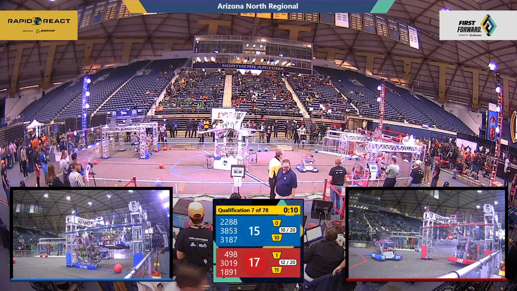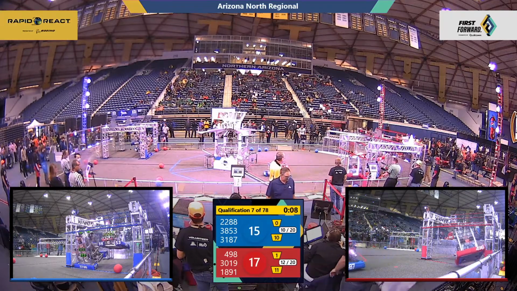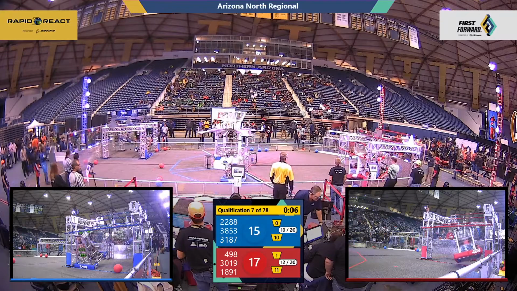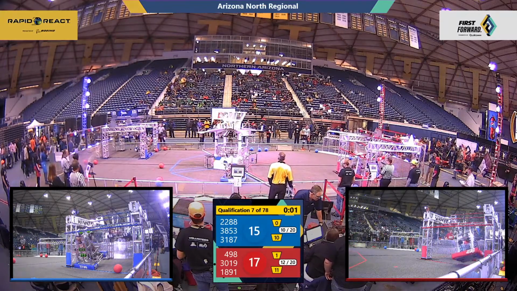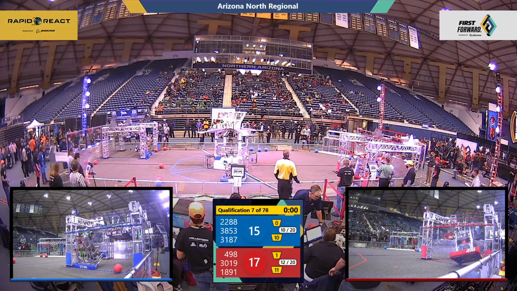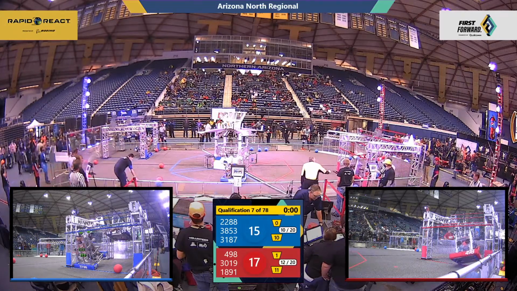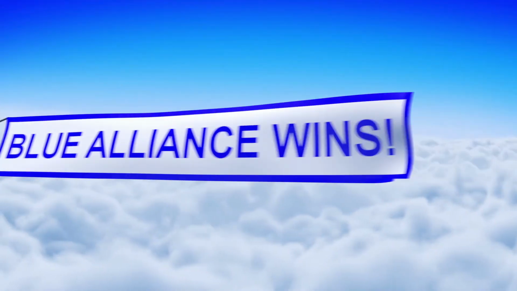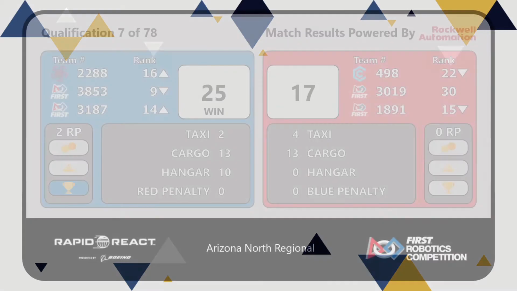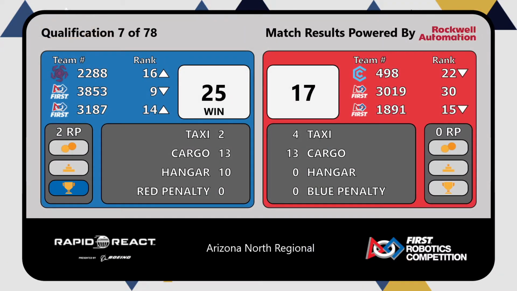Over here on the Red Alliance side of the field, looks like we've got a second robot trying to move up. 30-19, doesn't look like they're off the ground, but we'll let the referees call that. And with the results of that last match, the Blue Alliance is out on front. Blue Alliance 25, Red Alliance 17.